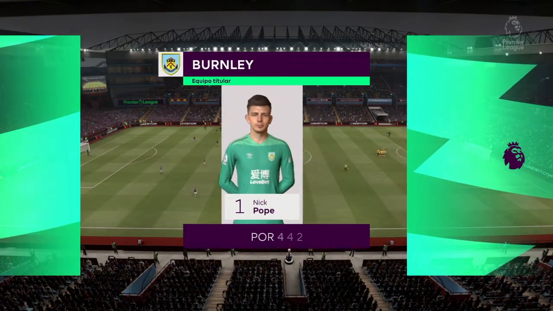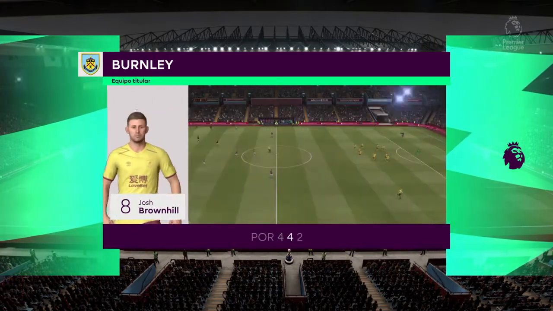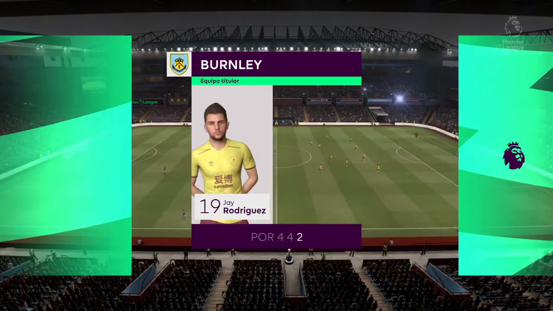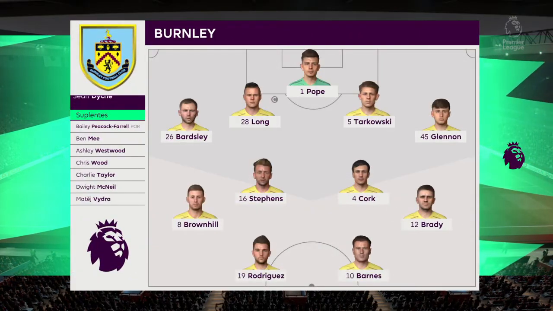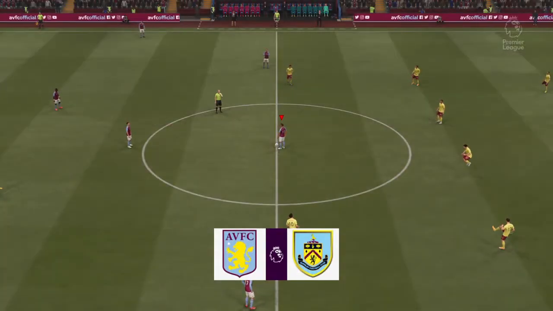And this, the initial 11 for Burnley. It looks like a conventional 4-4-2. Preferred formation by Arsene Wenger when he arrived at Arsenal. 2 main strikers, 4 across the midfield. Really important for the fullbacks to link up with the wide midfielders in this system.